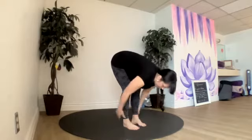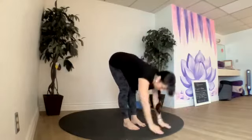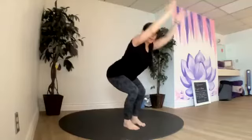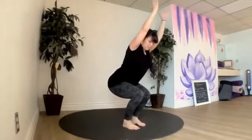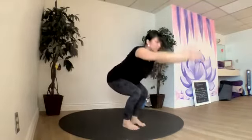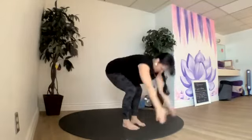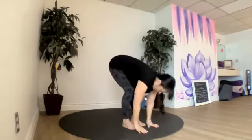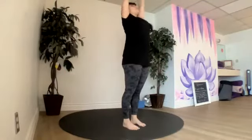More. Inhaling to chair. Exhaling forward fold. Flowing on your own now. Inhaling chair. Exhaling forward fold. Sitting back. And then straightening the legs. On our next one, we'll inhale to chair, exhale to mountain pose, coming up, and then inhale our flowing mountain.